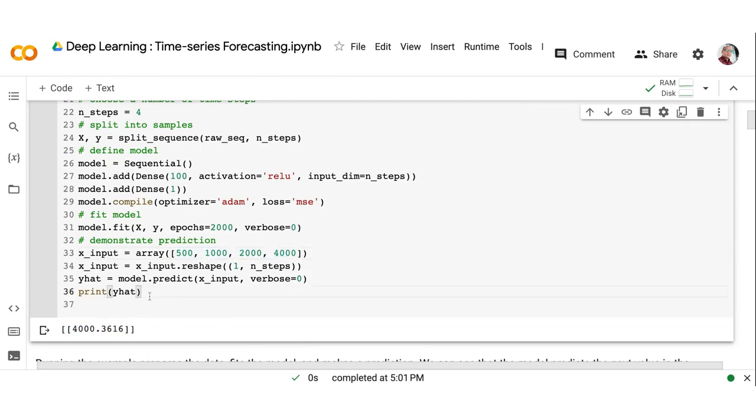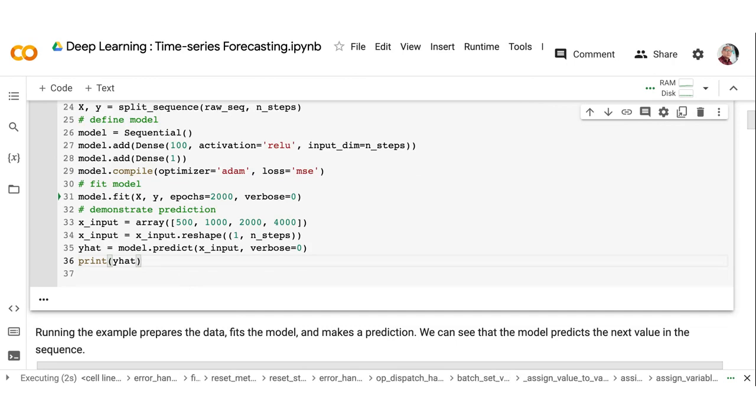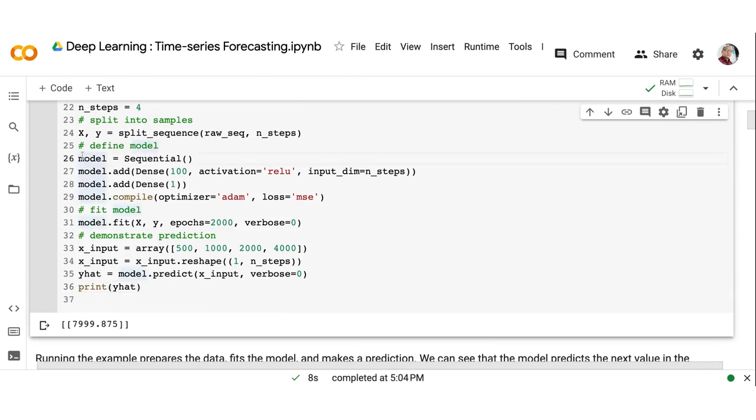So let's try to run that and we'll see what's the answer. So it's taking time, but definitely we'll try to see now the result. And as you can see, it's almost 8,000. 7,999.875.